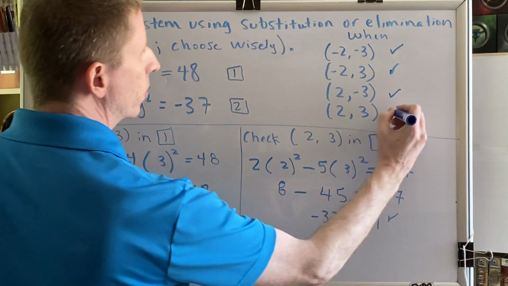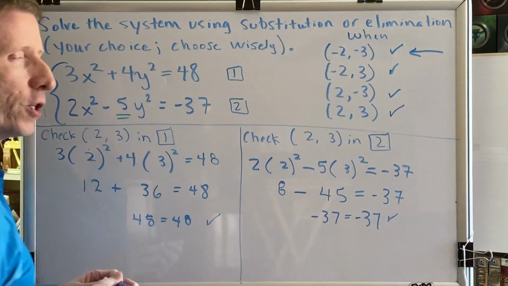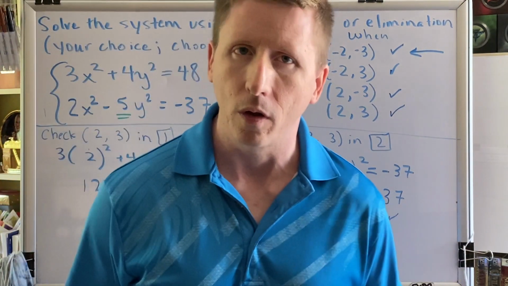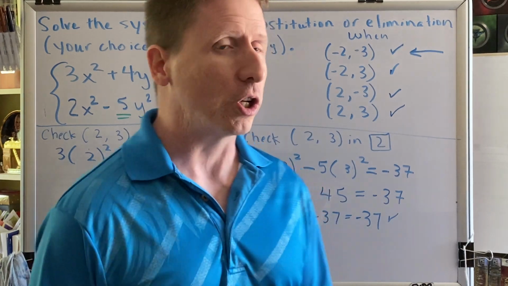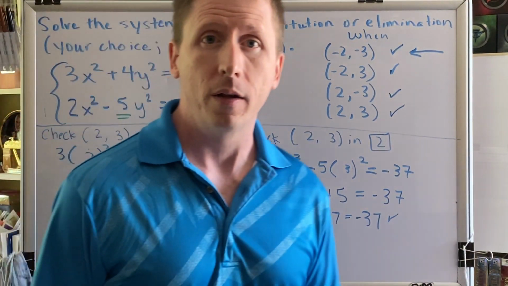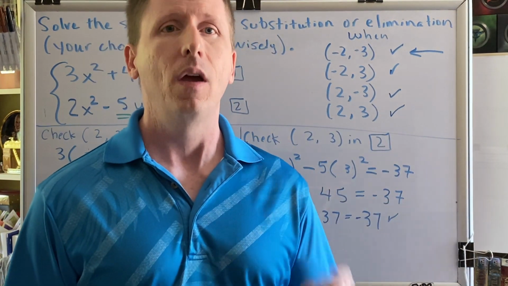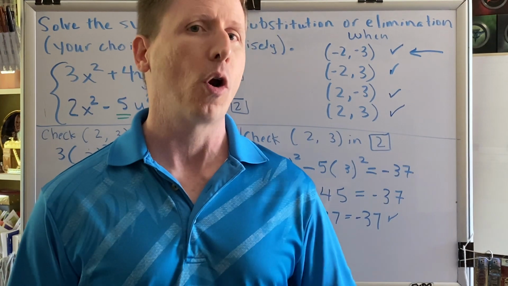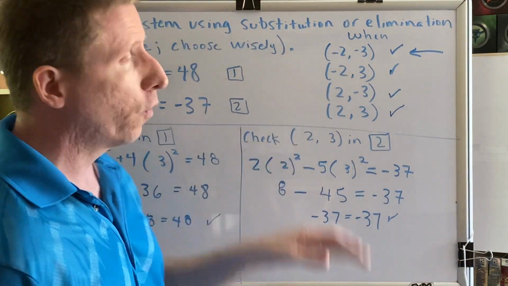So as you can see, in this problem, it was really the first point where we needed to be the most careful, because if the first point was good, it really meant that all of the others would be good as well, because all of the x's and y's were squared, meaning whether x or y was positive or negative, x squared is going to give the same corresponding result. All right, so we have our final answer, these 4 points.